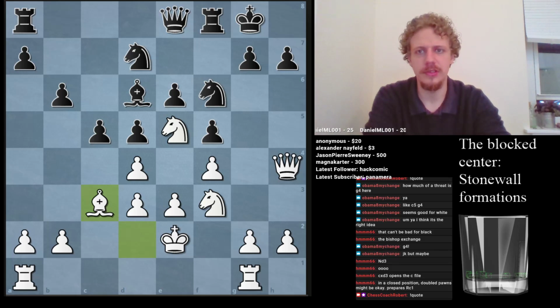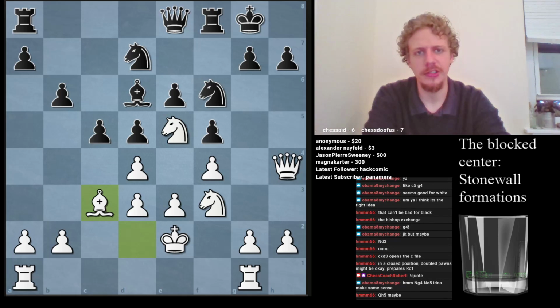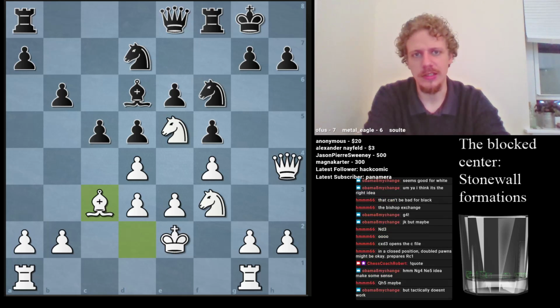It's not an easy position to play, of course. I guess it's just nearly impossible. Knight g4, knight e5. Well, if you play knight g4, we will immediately win a pawn with knight takes g4. Queen h5 maybe makes some sense. Let me see.